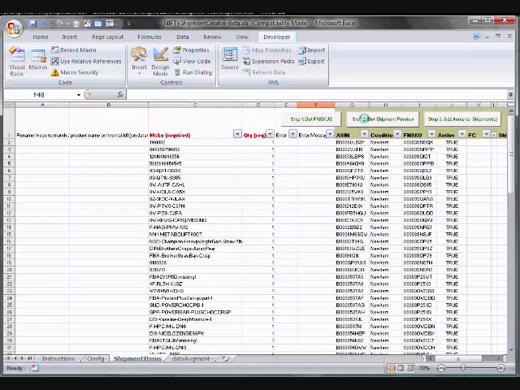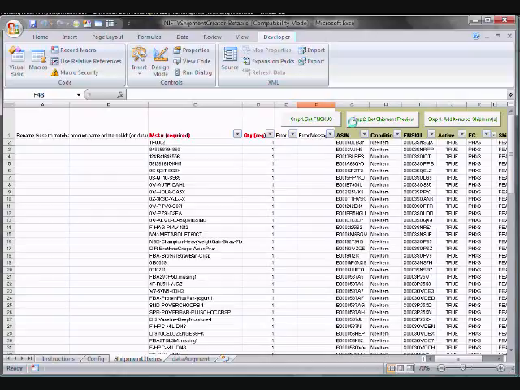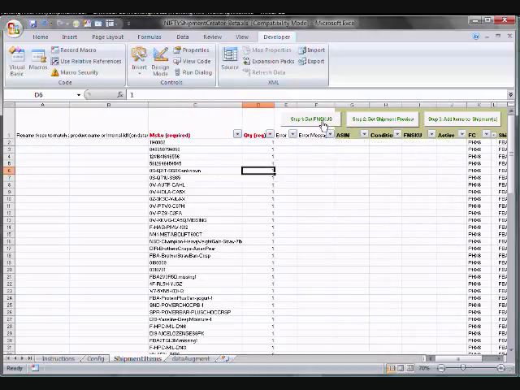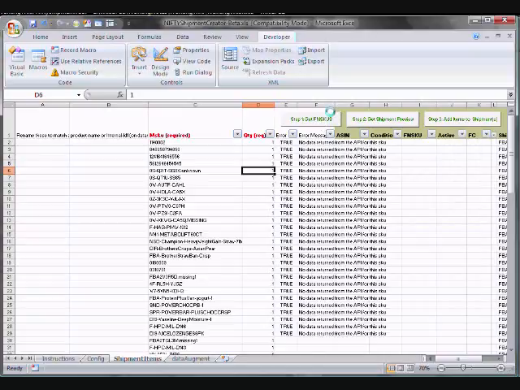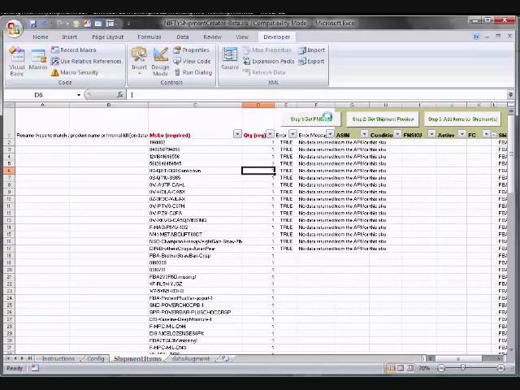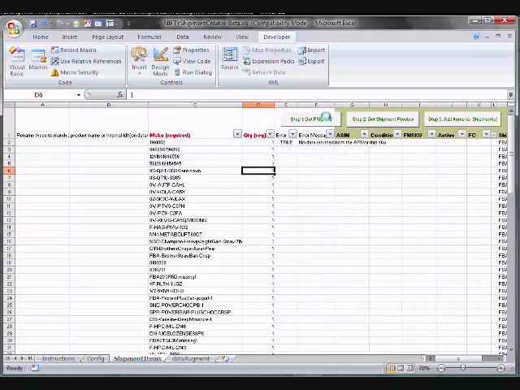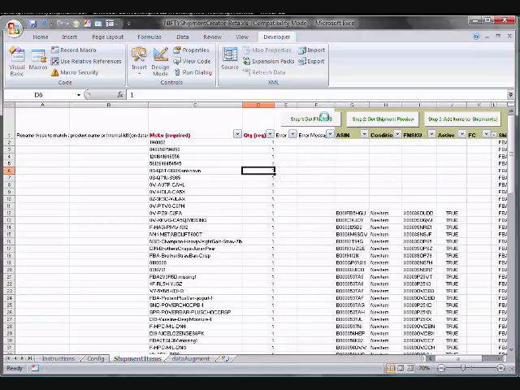In this first example, we didn't set a quantity on a few of the items. Step 1 will proceed, but Step 2 will have an error. Each of the rows that is impacted will have a true, and there'll be an error message in the error message column to help you identify what the problem is. So now we'll go ahead and set quantities and repress the Step 2 button, at which point the tool will proceed as expected.